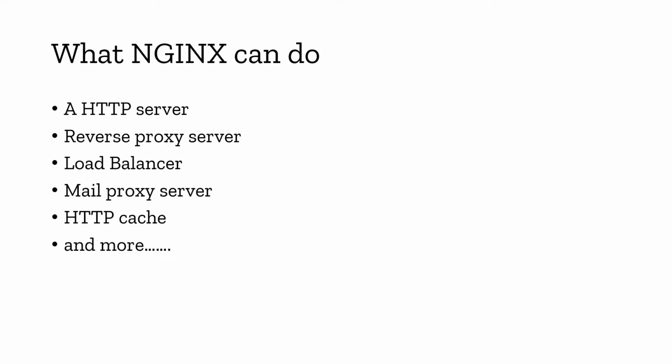Let's say you have two or three servers running, and you can run Nginx in front of them, and Nginx will balance all the load between these two or three servers which you are running. And it can act as a mail proxy server, and it can also act as an HTTP cache. Okay, so there are a lot of benefits to using Nginx.